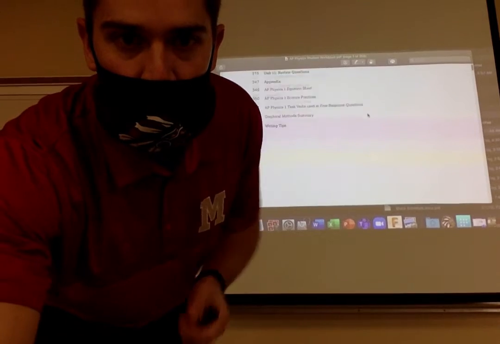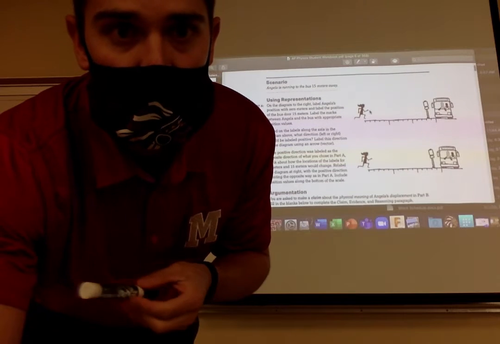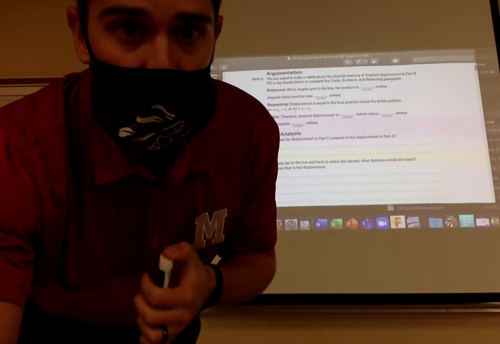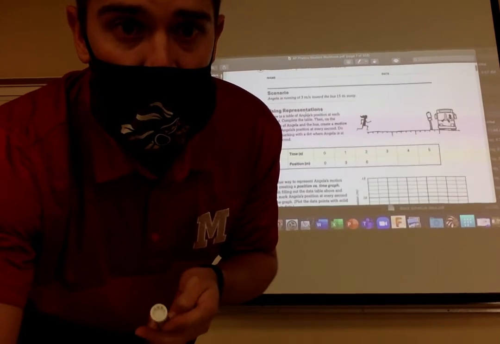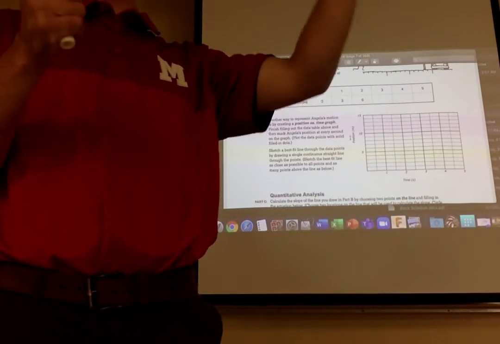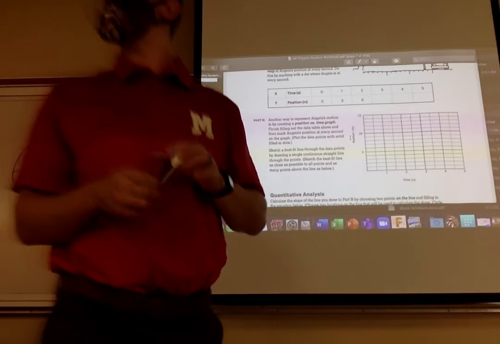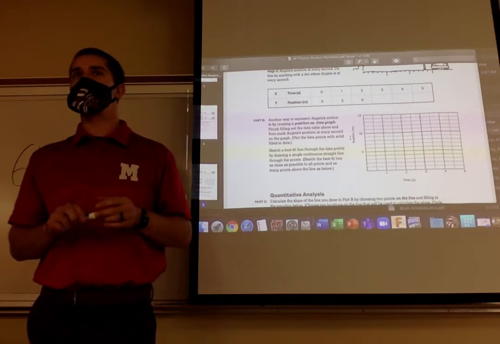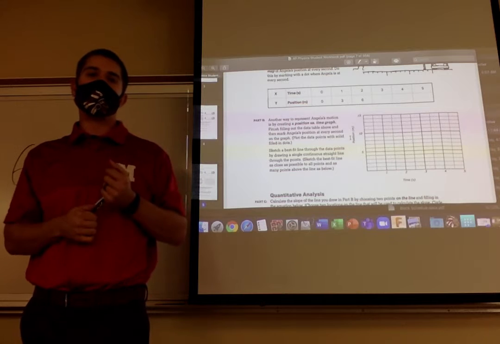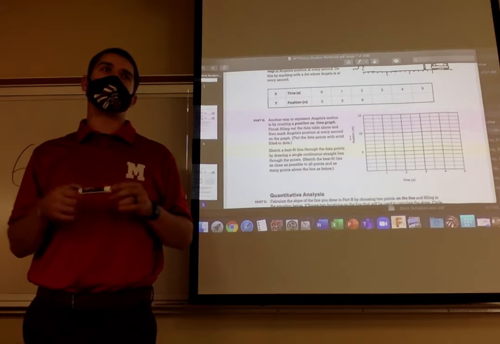So an example: if we're looking at Unit 1, Kinematics, which we'll be starting, they have really basic intro scenarios, walking you through, looking at displacement. Then they get more complex. So it's worksheets, guided practice, things like that. I figured it wouldn't really work to have you guys edit them, because again, it's a PDF, it's not a Word doc. So this one, I'll likely pick and choose and do things that are necessary, and I'll print those out for you guys.